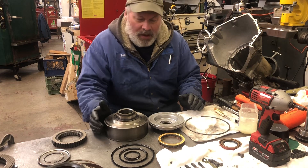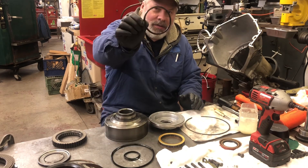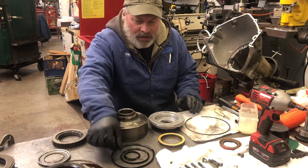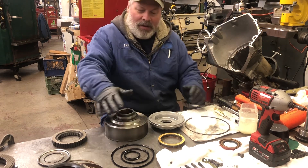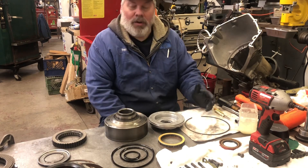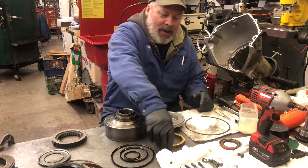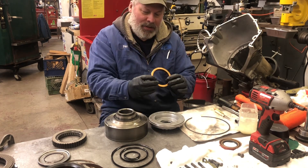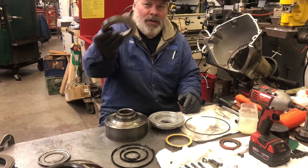So the direct drum — I've washed it all up. If you can see these three seals: this is one we're leaving off. This is step two of the direct drum or direct clutch dual feeding. We left the second seal back on the center support off, and now we're leaving the center seal out of the direct drum. These are the old ones — I'll put new ones in because these are shot. And on the back it had this beautiful gold 16-element sprag. I've never actually counted them, it just says they're 16 so I believe them.